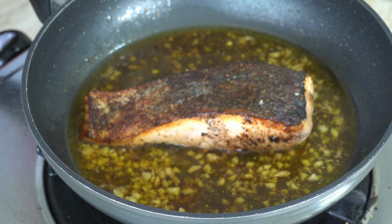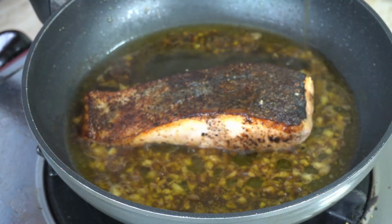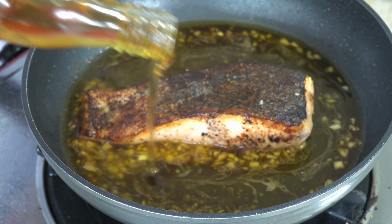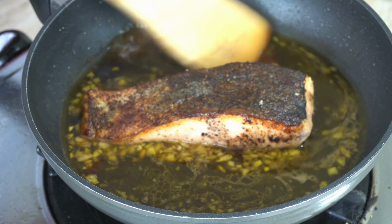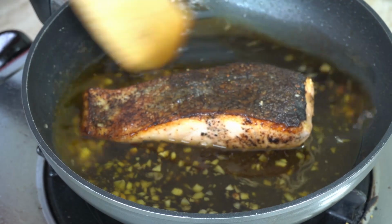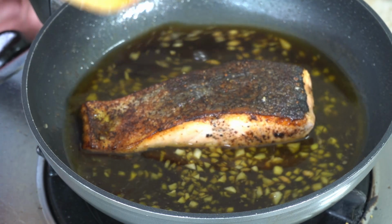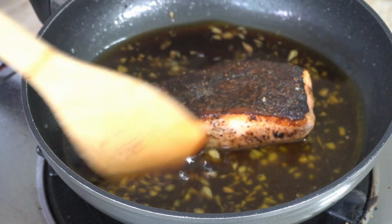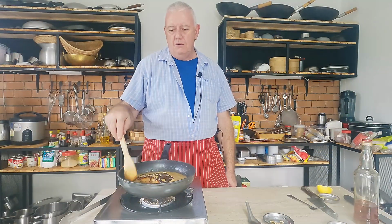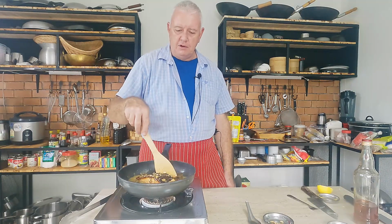Now that smells marvellous. And then we're making a honey sauce. So we want to go in with about 4 tablespoons of honey. So give that a little stir in there. This is a really easy sauce to make, guys. People make a real song and dance about cooking stuff like this, but it's really easy. Oh, that is wonderful. Now that's what we're talking.